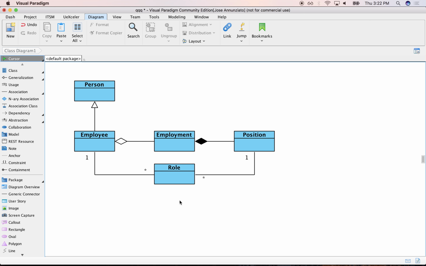Now notice that the use cases for the employee not necessarily are just the ones we are implementing. This is only from the point of view of an employee, right? If instead you're looking at from the point of view of a system administrator, a system administrator might have many more use cases, right, that are not available to the employee.